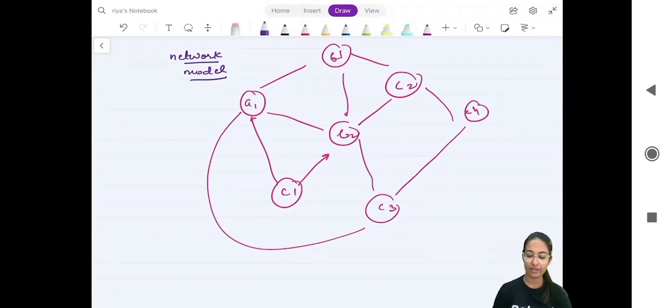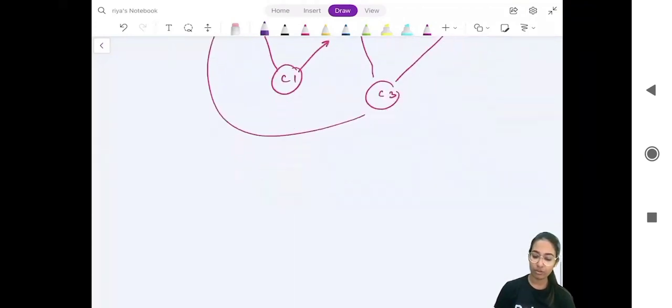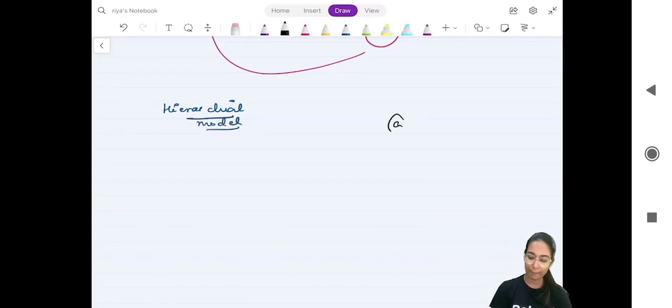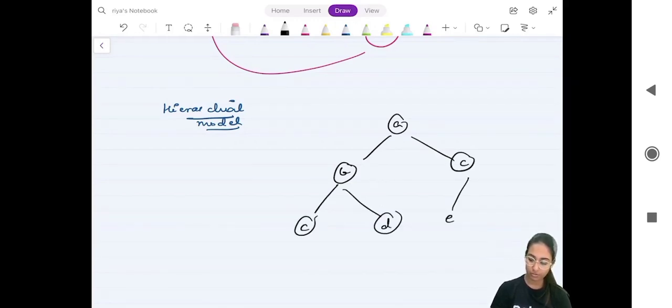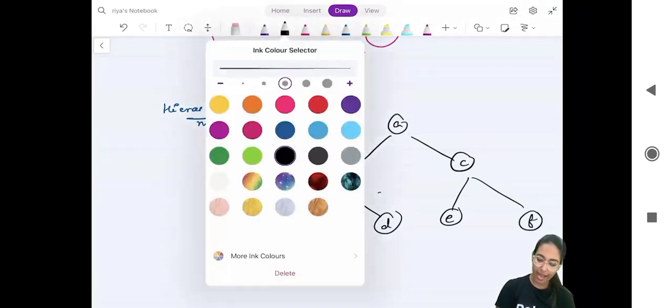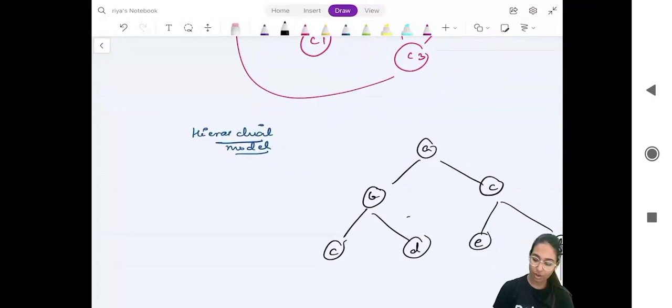There's no parent-child relationship. But whenever you talk about the hierarchical model, you have a parent, it has children, and a child can only have one parent.